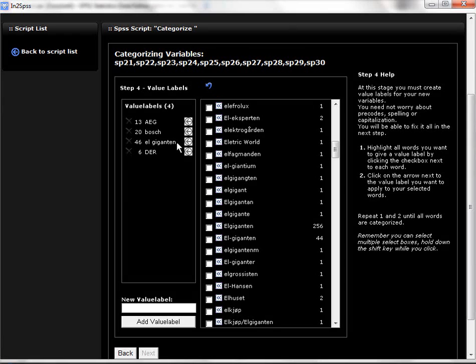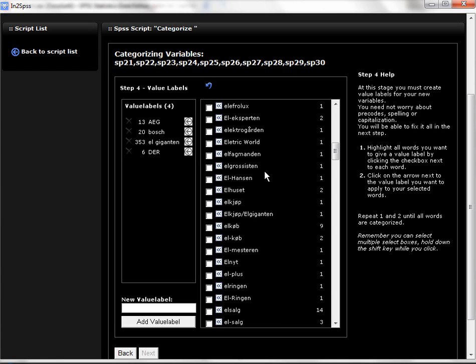It's just a different spelling here, but it's the same. So we are gonna pick all the Elgigant, that's it. We put them in this Elgiganten label here.